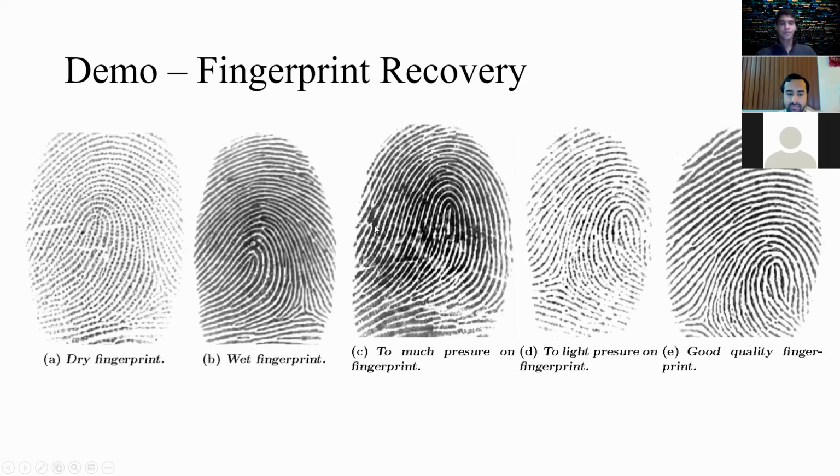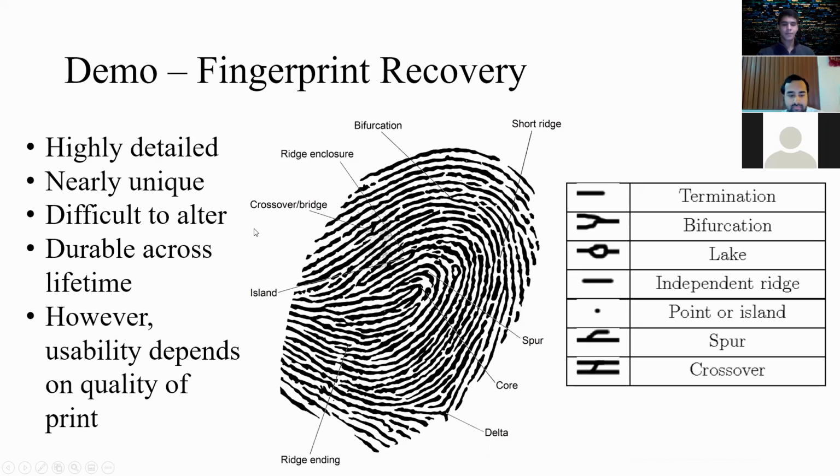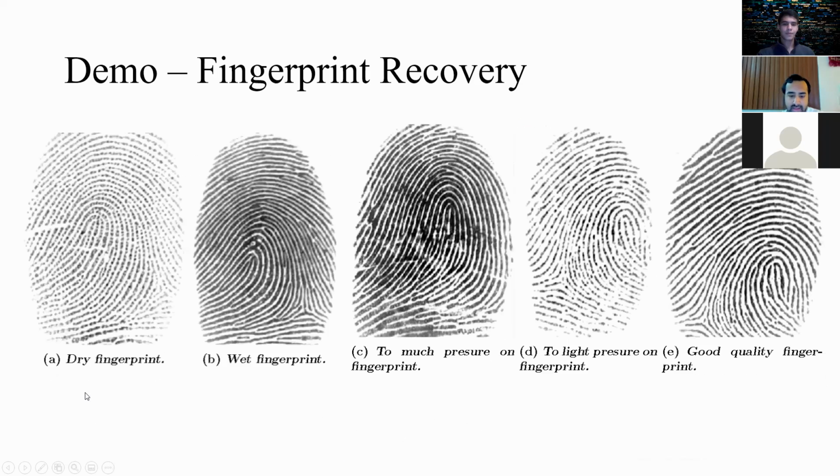So the issue comes when you have to try to collect these prints from people, and they have a dry fingerprint, let's say, and then you don't really see these details well, or maybe they're too wet of a fingerprint, in which case some of the features get smudged over, or maybe they applied too much pressure when they were collecting the fingerprint, or maybe they didn't apply enough pressure. So the chances of you getting a perfect, nice fingerprint is actually fairly lowish.